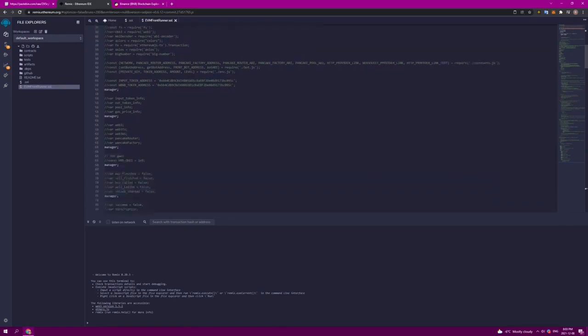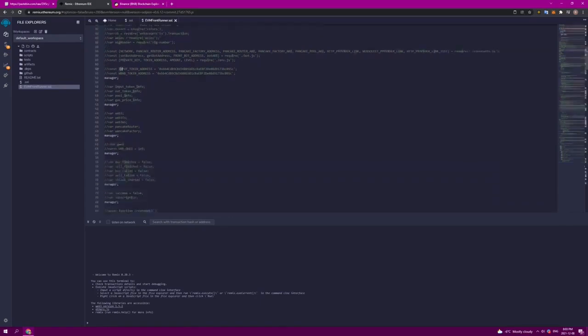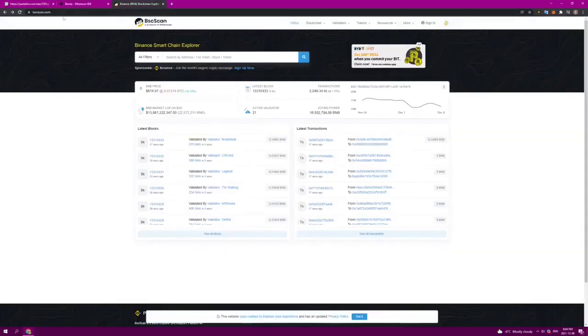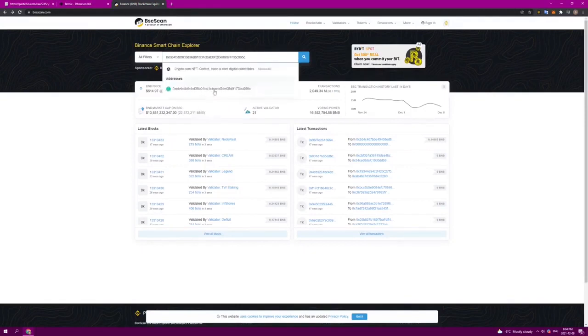So this includes the input token address, which is wrapped BNB. So what this means is that our bot will scan the mempool for wrapped BNB, which is BEP20 Smart Chain BNB. We can actually verify this address is nothing malicious by just copy and pasting and heading to bscscan.com. And here in the search bar, we can search for address, transaction hash, block, or token. And we are going to paste our data there.